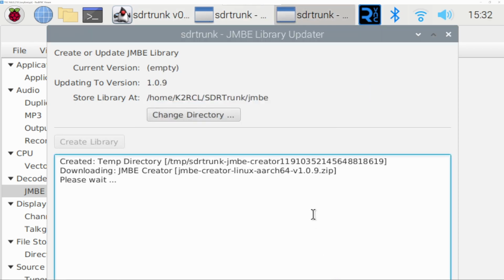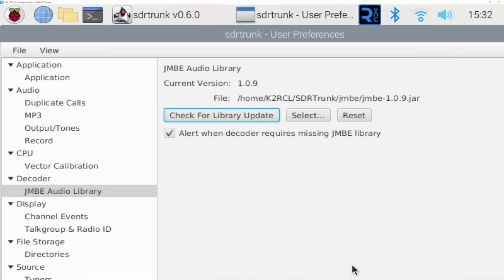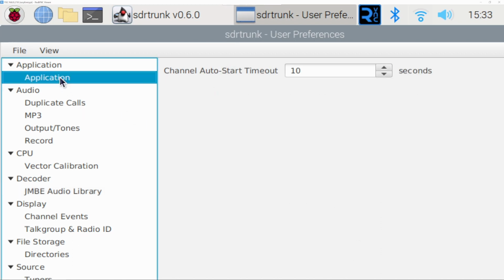And it's going to create that JMB library. Once it's done, hit OK. It takes you right back to the user preferences. We're going to select application, and this is your channel auto start timeout. Once you have your channels and your aliases set up, you can set this to auto start as soon as you launch SDR Trunk. I'll set mine to zero. You can set it for a delay, so you can select different channels if you want to.